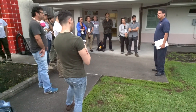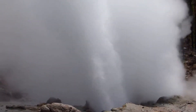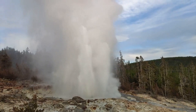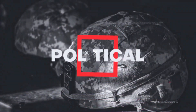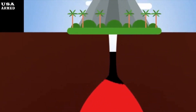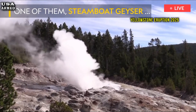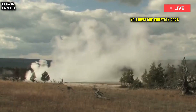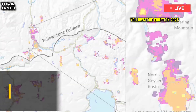Is Yellowstone's supervolcano about to erupt? Scientists have discovered a newly opened volcanic vent spewing steam into the air. Located five miles beneath the surface of Yellowstone National Park in Wyoming lies a ticking time bomb that took more than 640,000 years to build. The Yellowstone supervolcano is a vast reservoir of magma with the potential to unleash a Category 8 eruption that would be 100 times more powerful than Krakatoa.